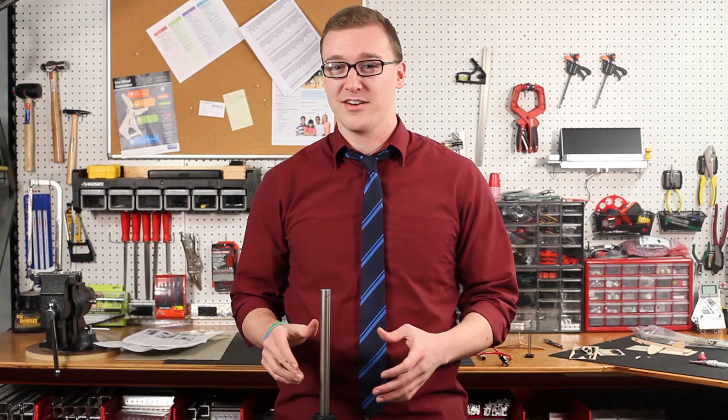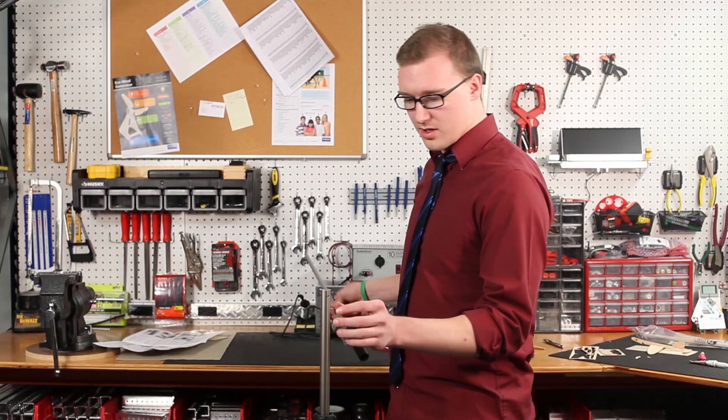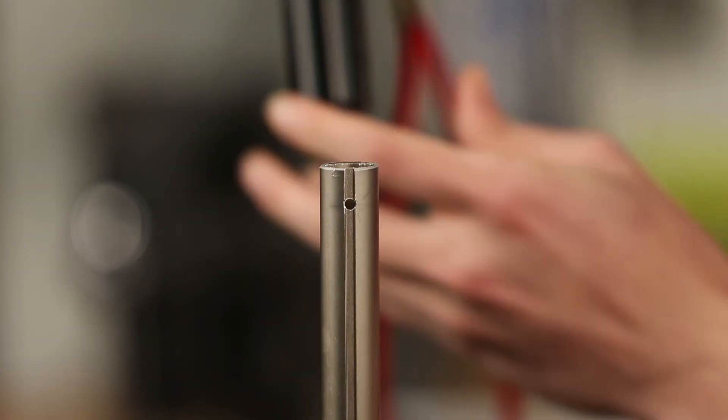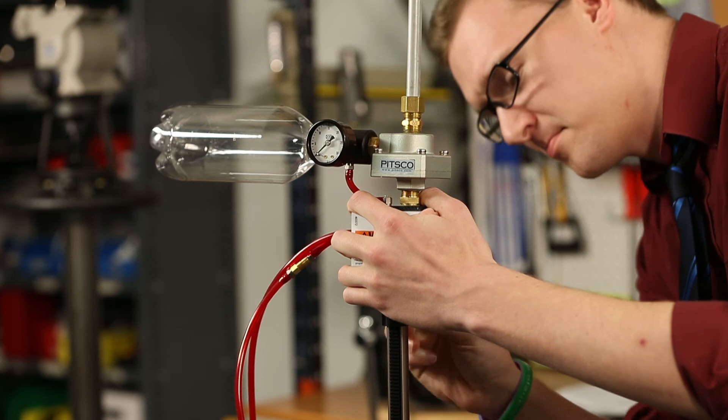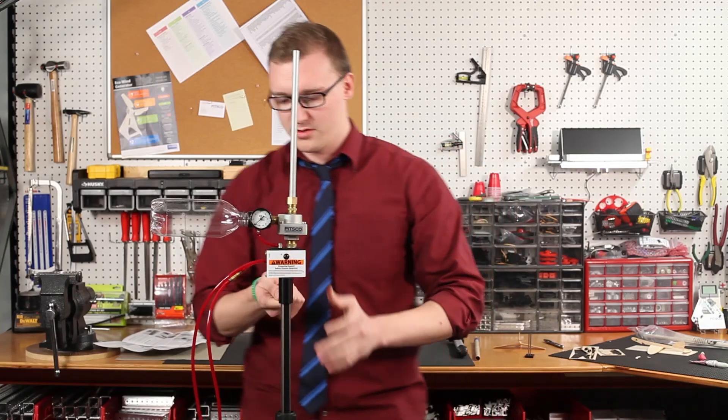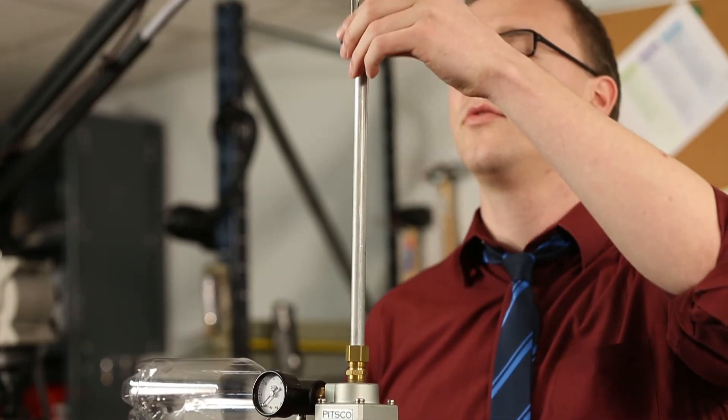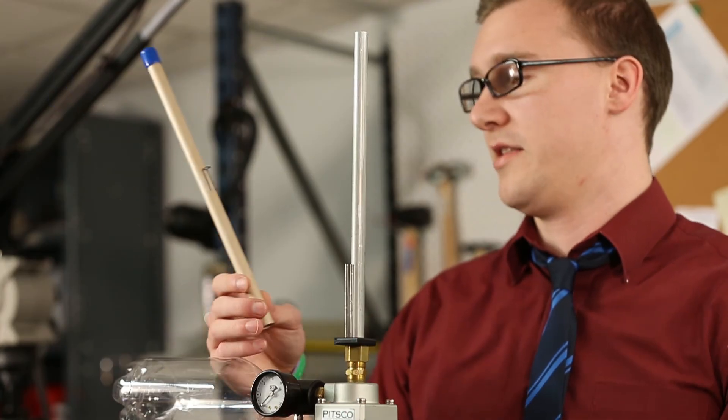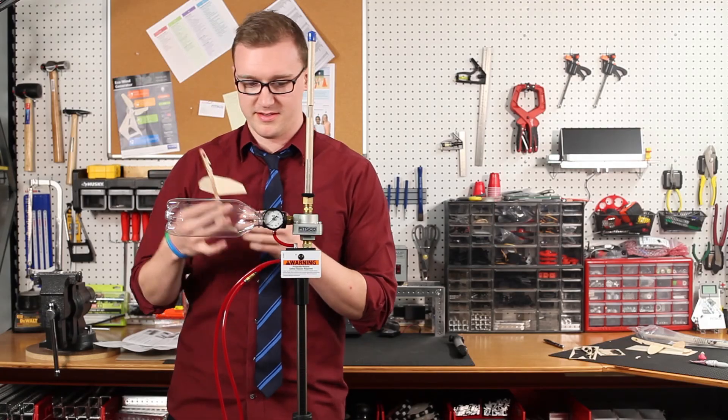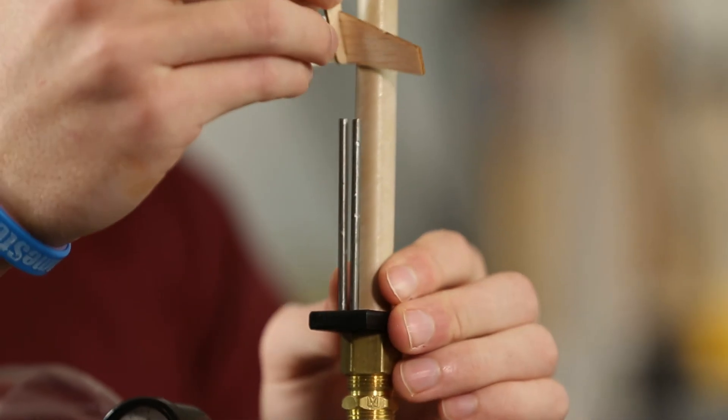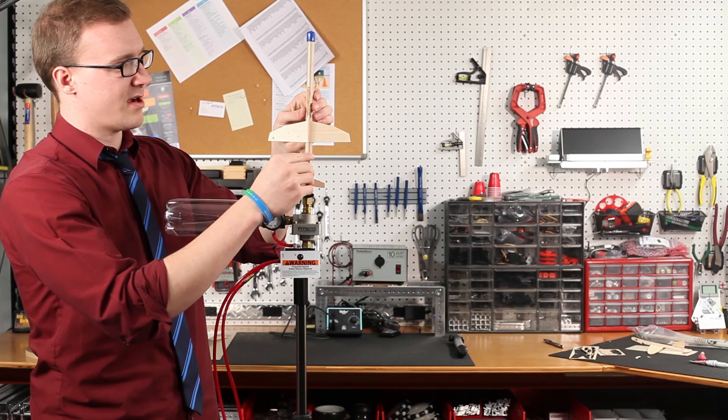Now that we've constructed our glider and our rocket tube, we need to construct the launcher. There's a hole on the tripod and the body of the launcher that you need to line up the holes and place a screw in it. After you've screwed the tripod and the launcher together, take the launch stabilizer and slide it over the tube on the launcher. And then take your rocket tube and do the same. Then take your glider and put the tail between the two prongs on the launch stabilizer and the fuselage will hook on to the rocket clip.